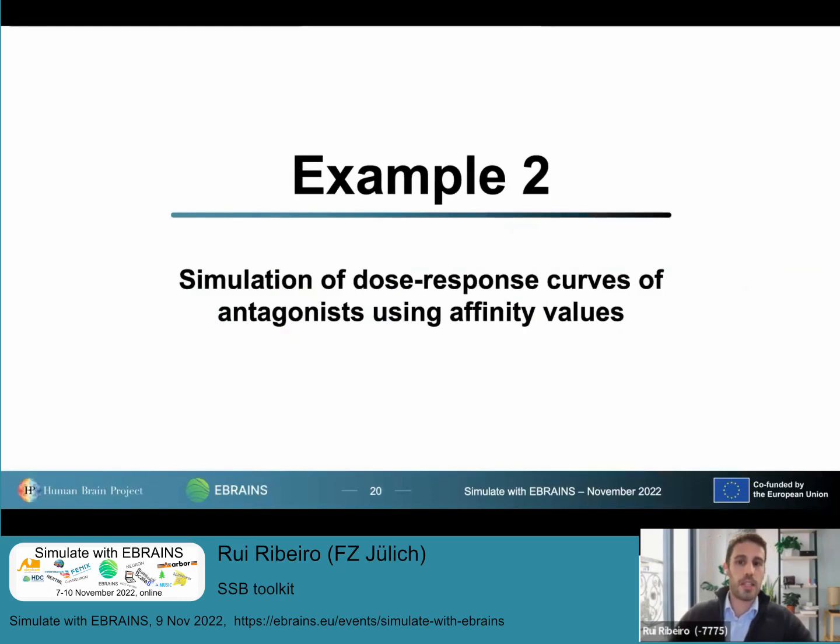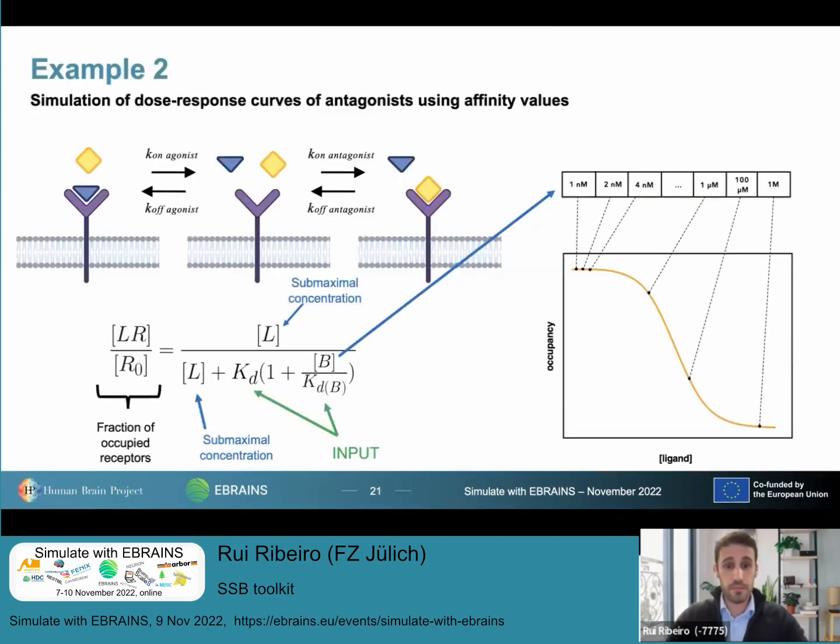And this is because, by definition, a competitive antagonist is just an effect in the presence of the agonist. So, in this case, we have to change the equation that gives us the fraction of occupied receptors and incorporate in this equation the presence of the antagonist.